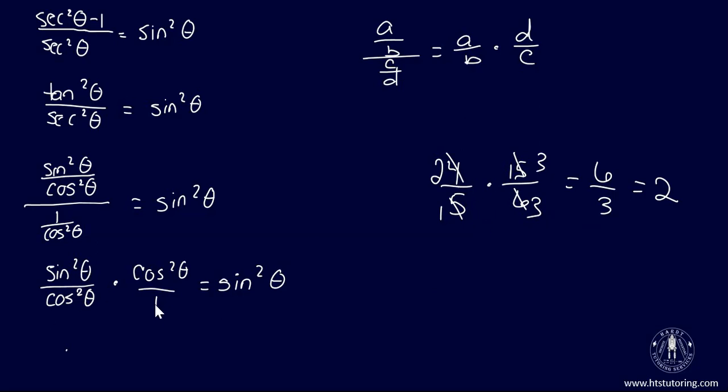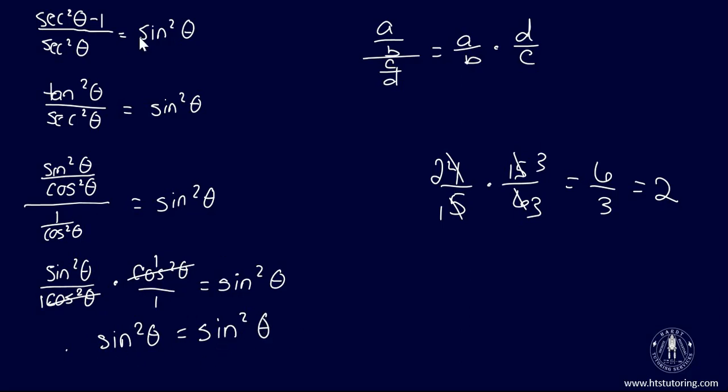So sine squared theta and 1, well, that doesn't really help. There's nothing both sine squared theta and 1 can be divided by except 1, which doesn't do anything. But cosine squared theta and cosine squared theta, I can divide both of those by cosine squared theta. So they are going to divide out, and they're both going to become 1. Sine squared theta times 1 is sine squared theta over 1, which would just still be sine squared theta. And sure enough, I get sine squared theta equals sine squared theta.